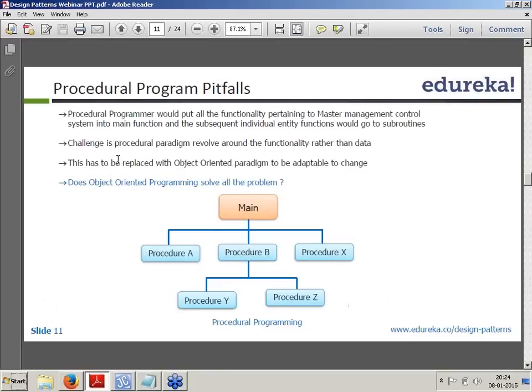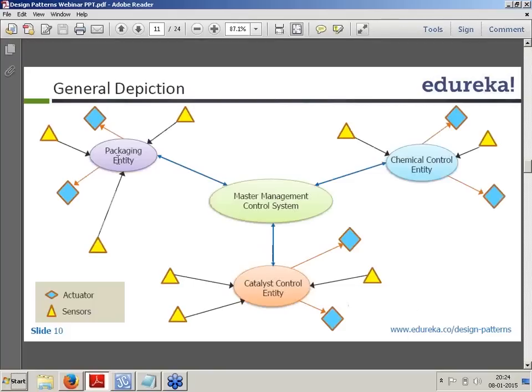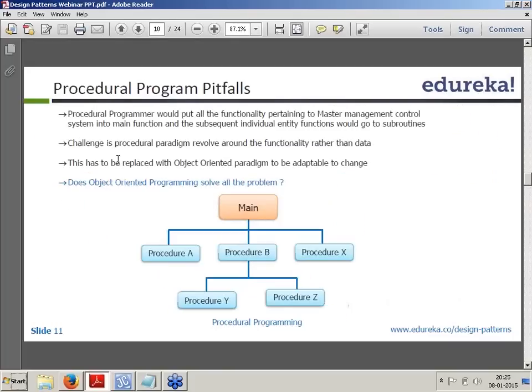As I said, there are two ways to design this given problem. It could be either using a procedural programming language, or we can do it using an object-oriented programming language. Let's look at the pitfalls of procedural programming.